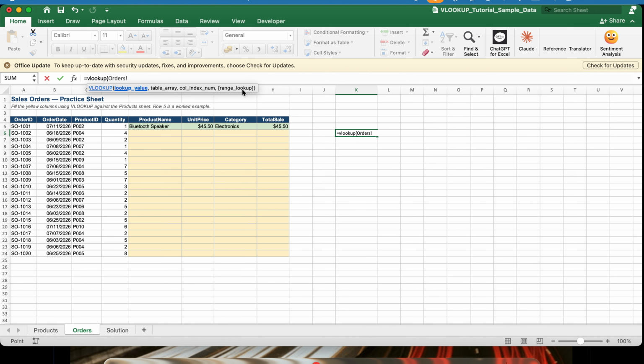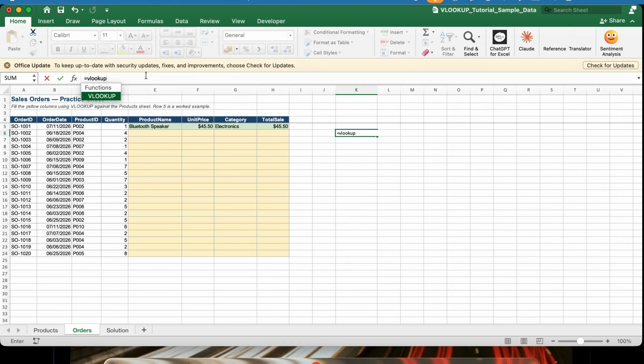If we want an exact match of the product ID, the value should be false. But if you just want an approximation, the value is true. So these are the four parameters of the VLOOKUP function.